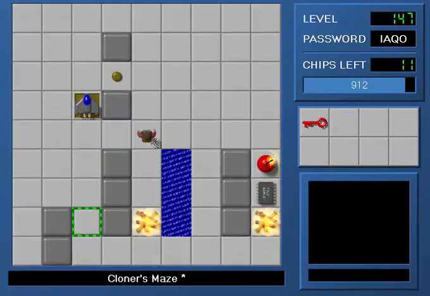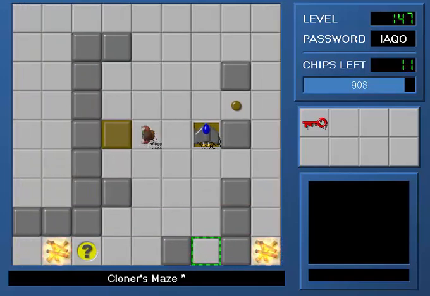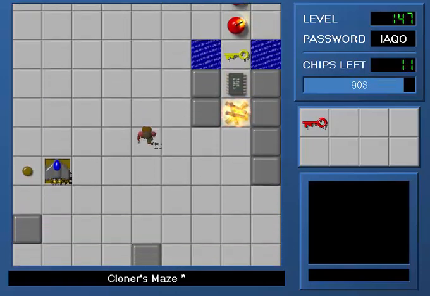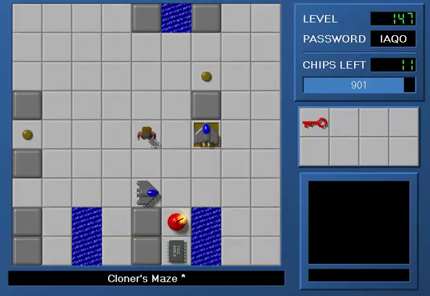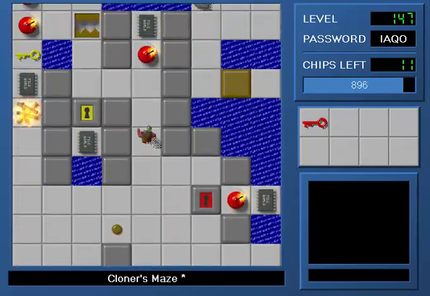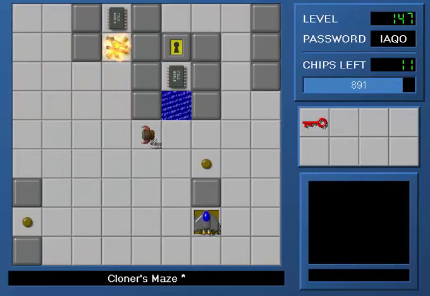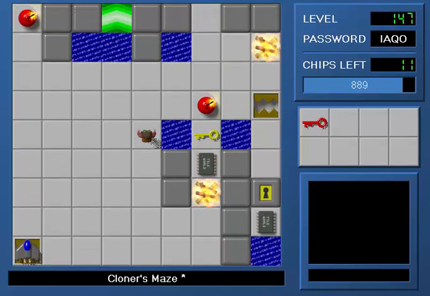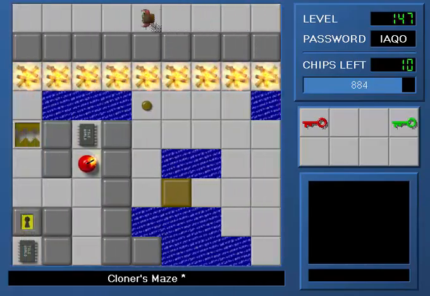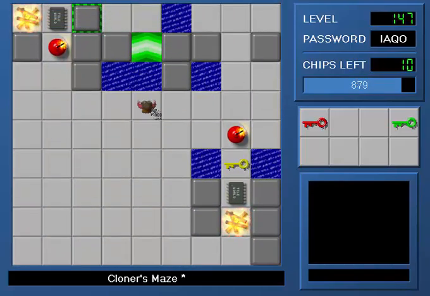Let's see. Next one, we wanted a glider to come bounce off this and open this. Yeah, so this one goes around and destroys that bomb. While I'm here, I'm going to open this red door, and now I'm going to go up here and get the all-important green key. And now I'm ready to set up the collision up top here.